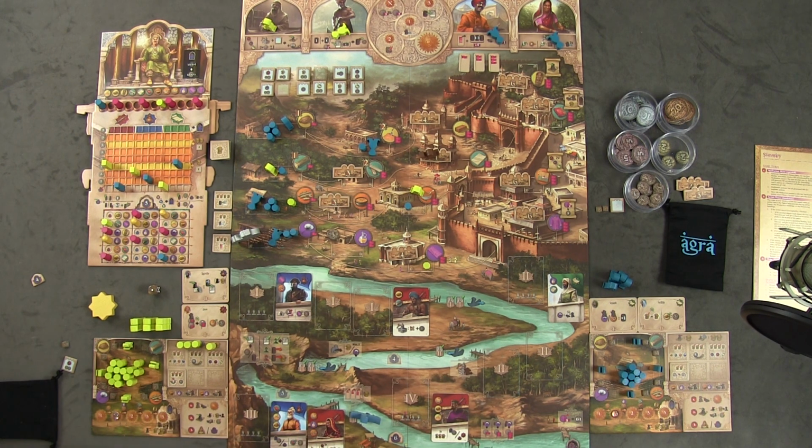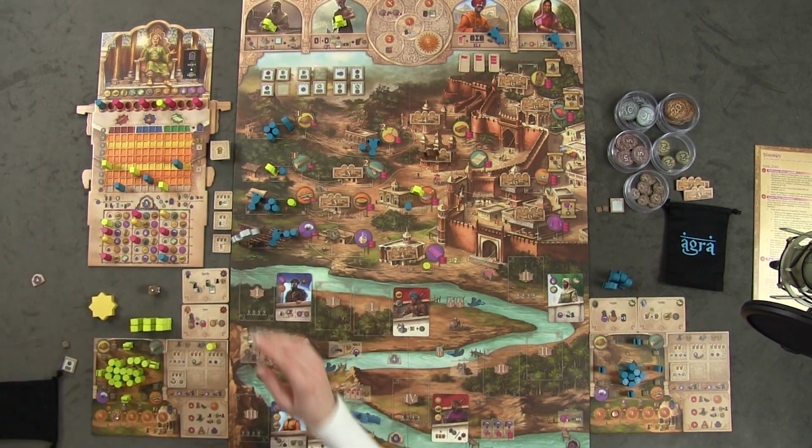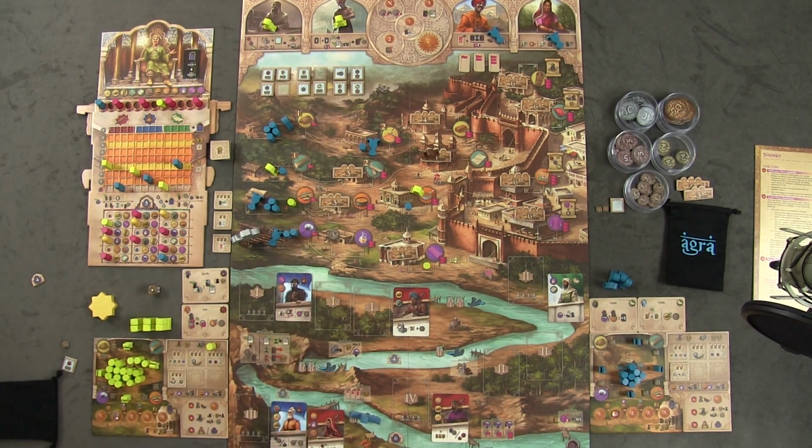So as my action, I can spend these three and take a free peon action instead. Yes, so that's what I'm going to do. Does that make sense? Yes. So I stand this guy up and I use my free peon action. Correct. Okay, that's how that works.